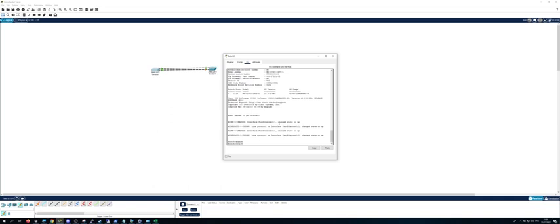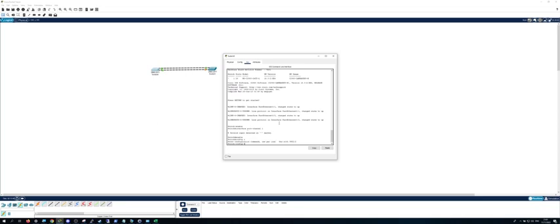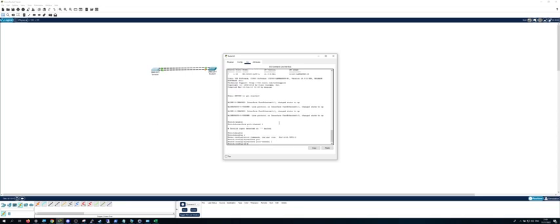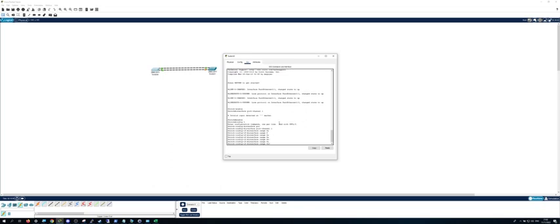Interface, port channel 1, enable, entity, port channel 1, interface, range, zero to 1.